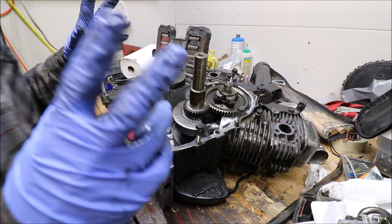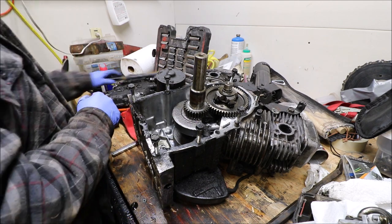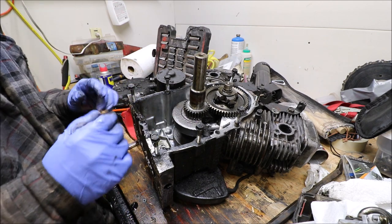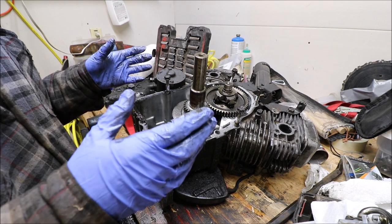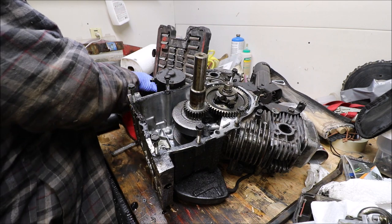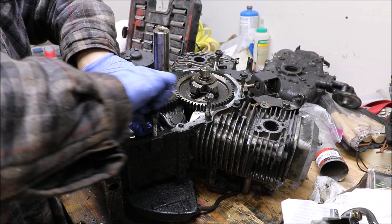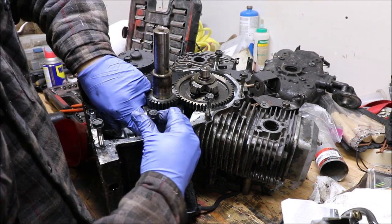And you'll see the bearing that I'll be talking about here in a minute. So we're going to get in there and we're going to remove those four bolts. And then at that point, the crankshaft can slide out. Okay, there's the 10 mil, take it off. Always the 10 mil. Comes out.